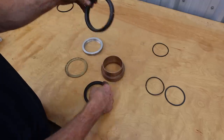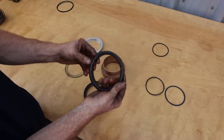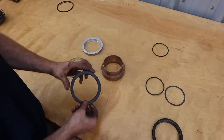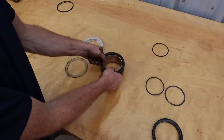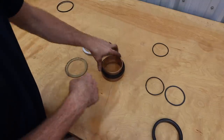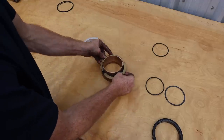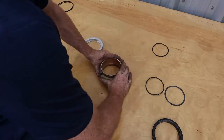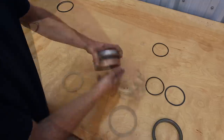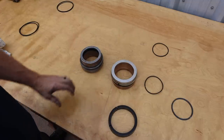This is the seal that goes right here. As you can see, you got a crack here and a crack here, so that seal is broken and was not working properly. So we got a brand new seal here. And it goes on like so. O-ring down towards the pressure. Had these little spacers in there. And then that ring. So that's that. Until I get the right O-ring, I'm going to work on something else.